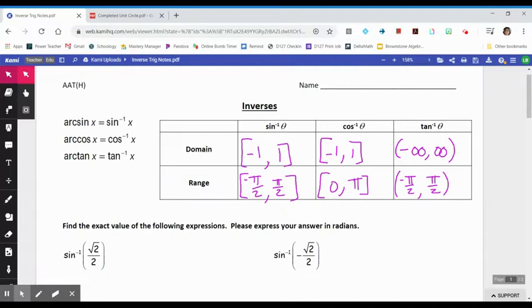Also, I want to point out over here in the top left just some notation variations. The video thus far has used the notation here on the right, sine to the negative first, or sine inverse of x, cosine inverse of x, tan inverse of x. But you could also write those same functions as arc sine, arc cosine, arc tangent. I just want to make sure that you guys are aware that those notations are interchangeable and they get used pretty much the same amount of time.